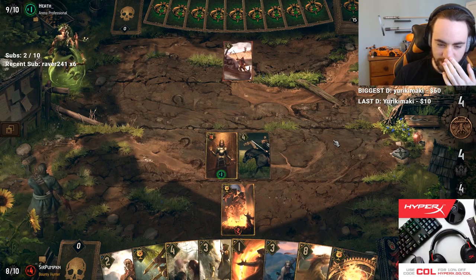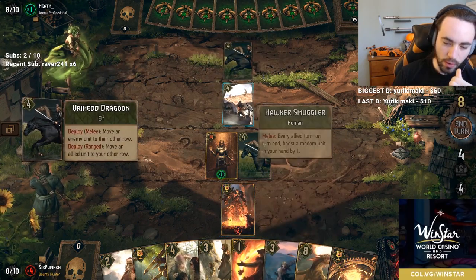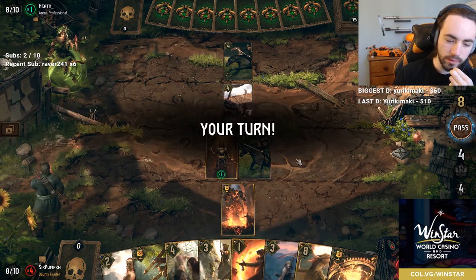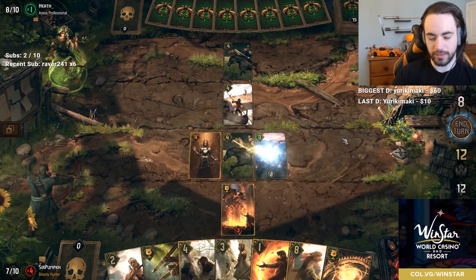Poison could actually be decent, right? Because you can rip poison with circle. No! That's cheating. Only I get to move your cards.